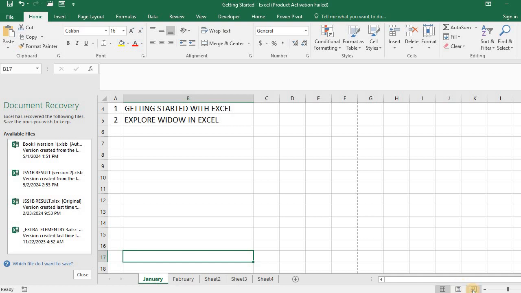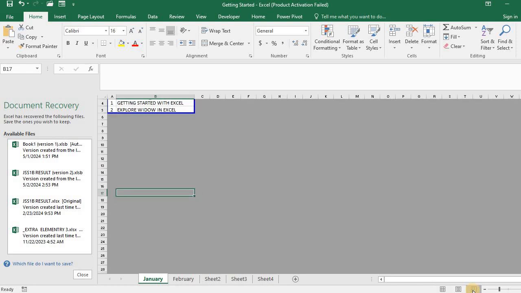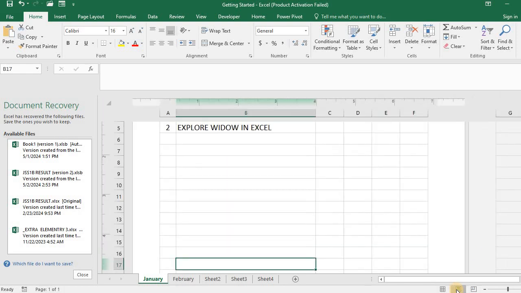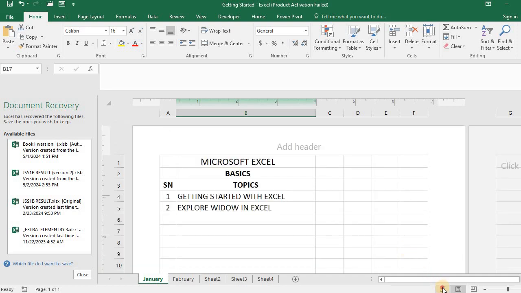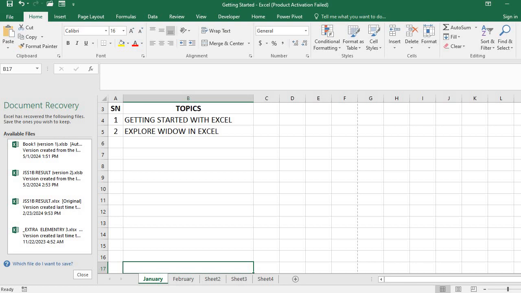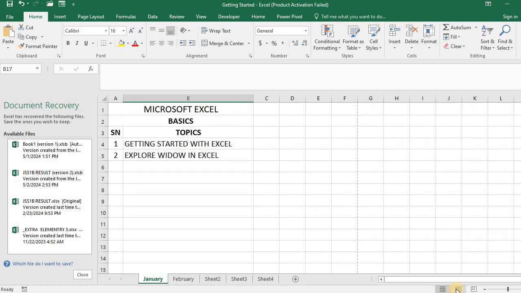When you click on it, you see how it displays. Click on it again, you see how it displays. That's about the view button. It enables you to view Excel in different forms.